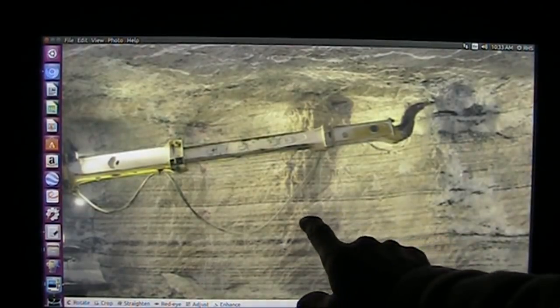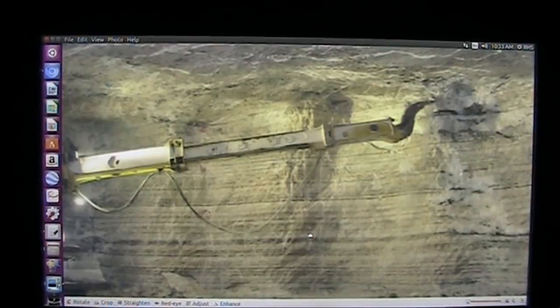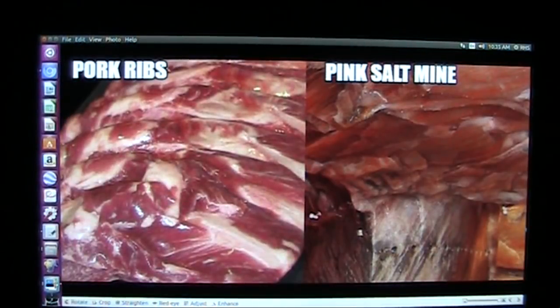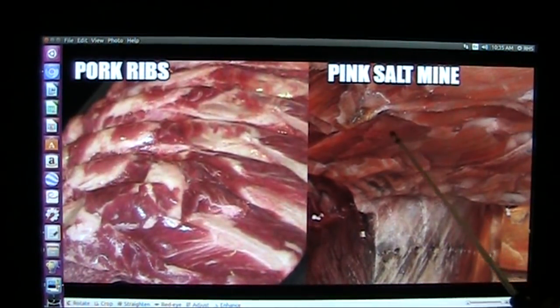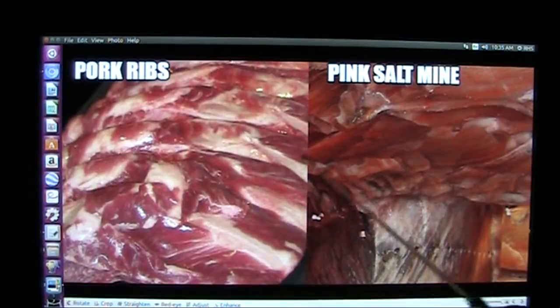And that is the salt mines underneath the Great Lakes. All right, you can see that these are very similar looking, and it could be totally just a coincidence, but I don't think it is. The salt is a product of flesh, and I can't really put my finger on how it turns into salt, but I'm sure it's a fairly simple process because it happens everywhere.